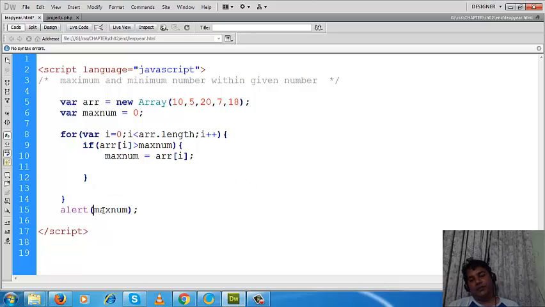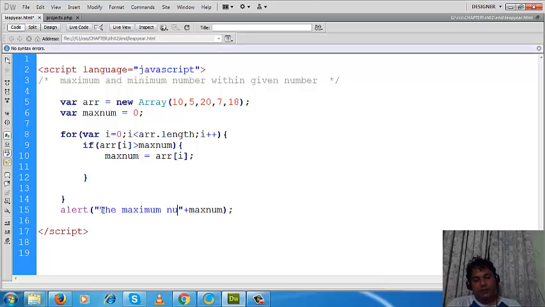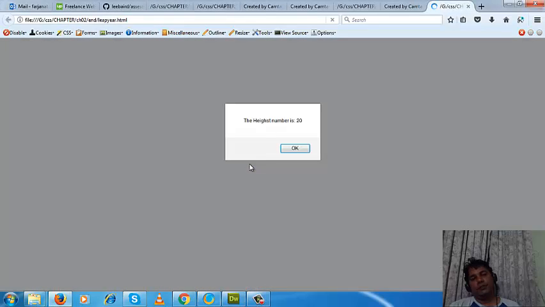So we can write inside the string that the highest number is. Let us go to the output and check it. Save it. Look, the highest number is 20.